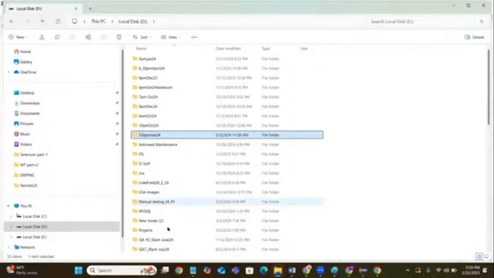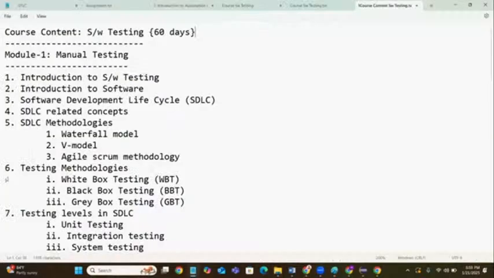In the course, the first module is divided into two modules. One comes under manual testing, the first module. We are going to cover from scratch to advanced level frameworks. Even though you don't have any idea at this moment, once the course is completed, you can show 3 to 4 years of experience in manual and automation testing.